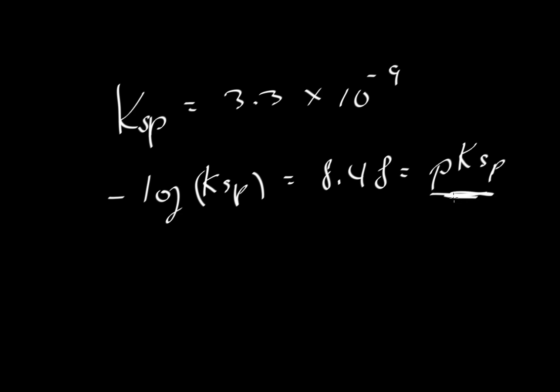So when you see this kind of formulation here with the P in front, that means we're taking the minus log of the Ksp value. And if you want to recover the Ksp, if it's the actual ratio you're interested in, and you will be because in another video we'll show how you use that value to calculate concentrations of ions in solution, then to recover that, you would simply raise 10 to the P-Ksp power. So 10 to the P-Ksp would be 10 to the minus 8.48, and that will give us 3.3 times 10 to the minus 9. Actually, we'll have to take the minus of that.